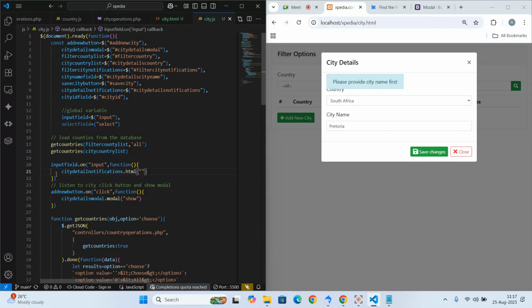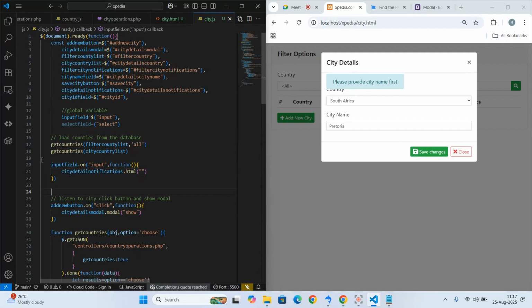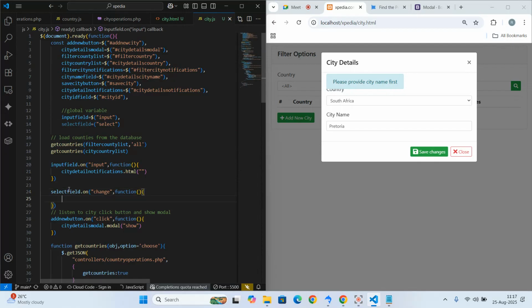And when somebody changes a select field, so this select field, whenever it changes, run the following anonymous function. Now, and this is the beauty of jQuery. Instead of repeating this code here, I'll simply tell you to trigger this input. So I'll set this input field, trigger its input.